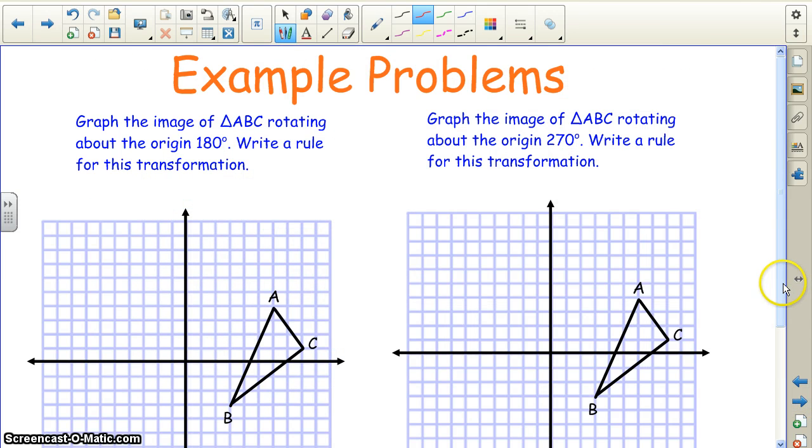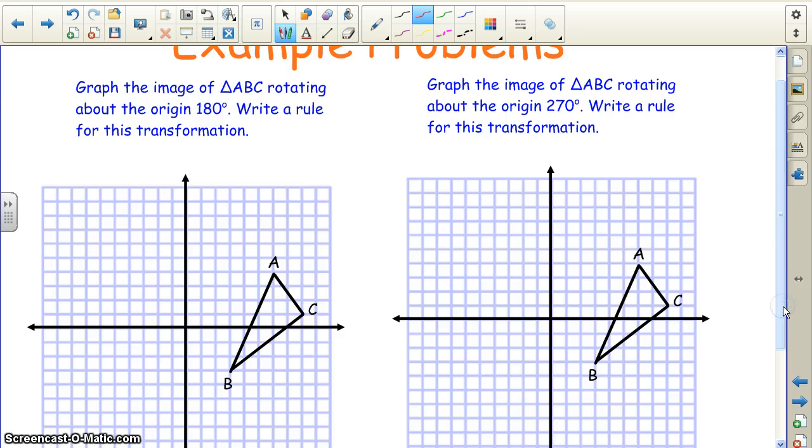All right. So what I would like you to do, and this is a great point to pause it: try to see if you can figure out what happens to the ordered pairs when you rotate that triangle 180 degrees, and then try it again to see what happens when you rotate the triangle 270 degrees. Okay, pause it, see if you can figure that out. After you've done it, unpause it, and then I will give you the rules.